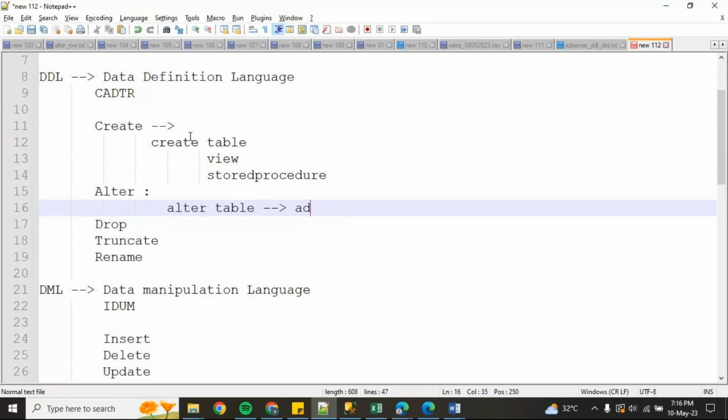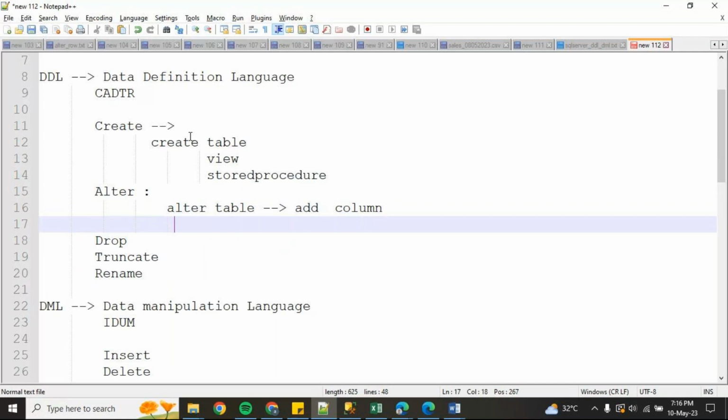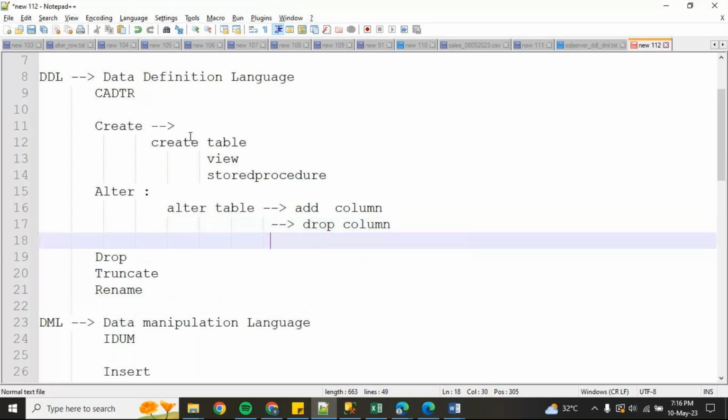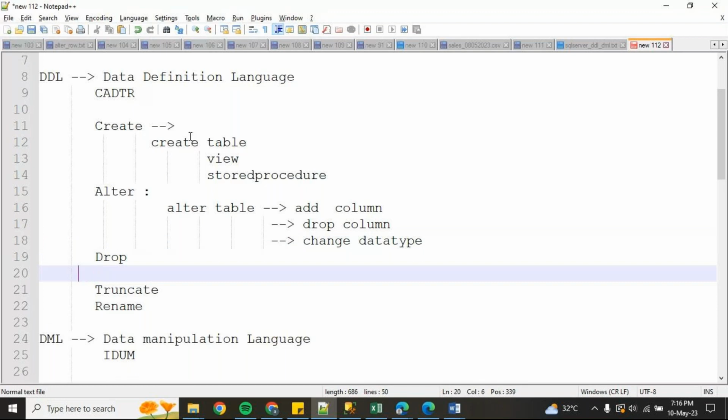We can add a column, drop a column, and change the data type. And drop is dropping the table.